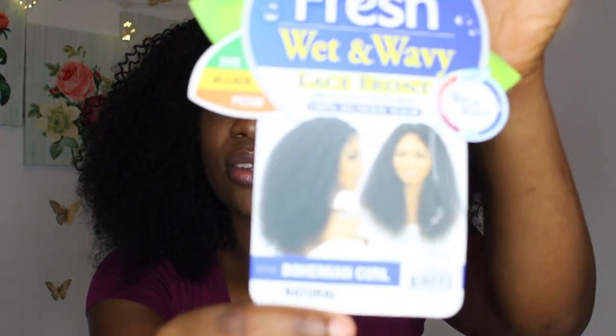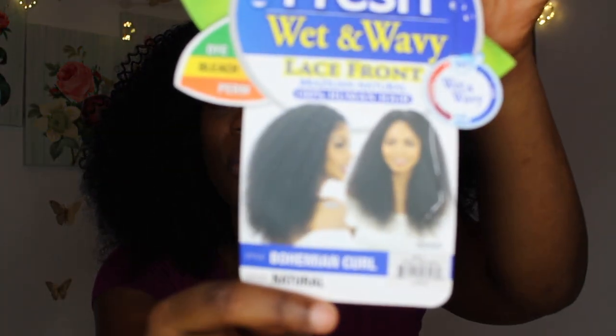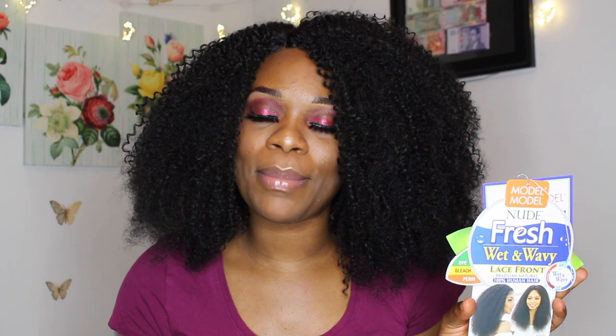I'm reviewing a hair that I literally just bought in store. The hair is $150 and is model nude, fresh, wet and wavy. Don't know if you guys can see it. Hopefully you guys can. In the picture, it kind of looks like an okay kind of hair, but when you put your leave-in conditioner and you put your water in it, girl, let me tell you, a natural color. Because if I'm getting human hair, I kind of want it to be natural color. Like, it's human hair, it has to be natural.